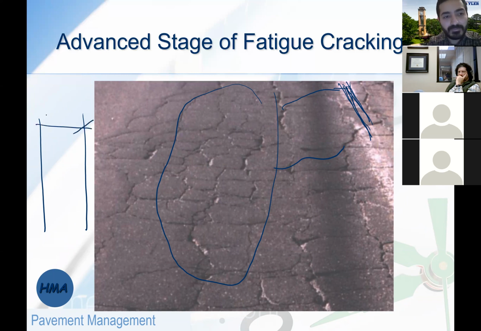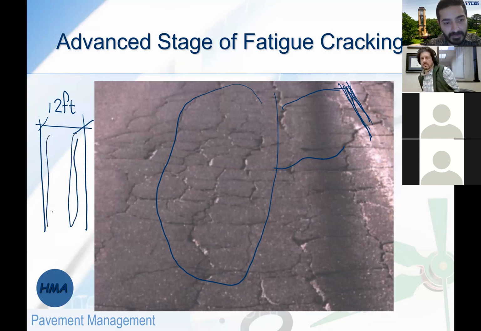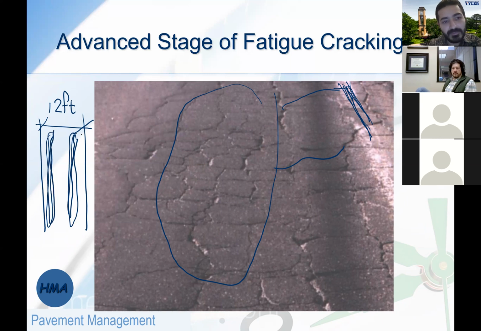If I have a 12 feet lane, and Zabi is driving, and his driving is around here, and Jason is driving a little bit different, maybe 2 inches different, and Jade is maybe to the right by 1 inch. This is what we call the wander effect. Every one of us is not perfect, but it's in a good way, because now as human beings, we're distributing more or less the damage across a wider area.